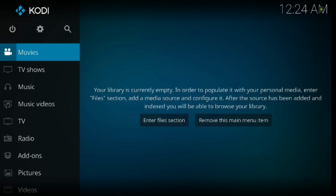Alright, so as you can see, it did work. We're back to a fresh Kodi. So you guys interested in seeing how to download and install it? Well, let's check it out.